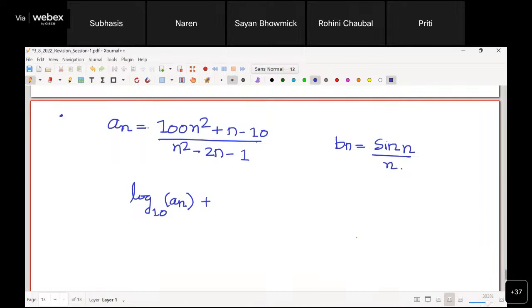After that, you are giving a_n by 10, then minus 7 b_n. But for this one, what I have taken is log of a_n only. After that, it is a_n by 10. How can we consider this log for all the three expressions? This is what you need to find. Correct or not?